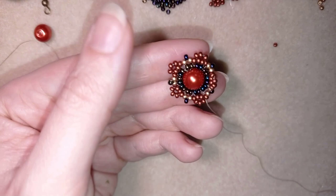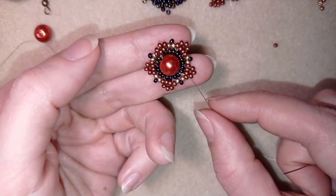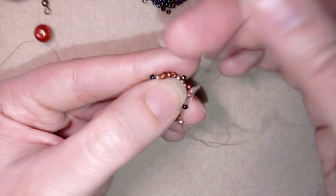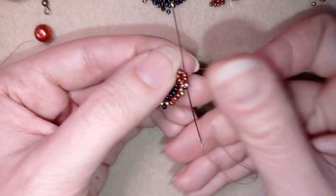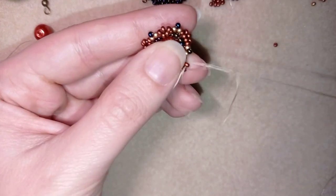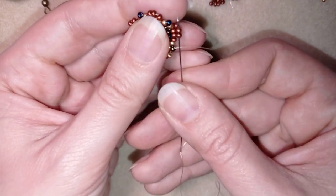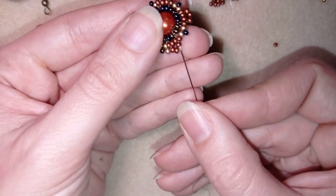Now I finish this row and I'm going to show you how to make your next row. I prefer to flip my work in this direction. I go through these top three beads that I just added, take just one golden bead and go here through this dark bead, then take one more golden, go through these top three beads. One golden, one golden — go through this dark one here. Chameleon one — don't pull too tight. Just go around without pulling tight; even if your thread shows, don't worry, we'll fix this later.